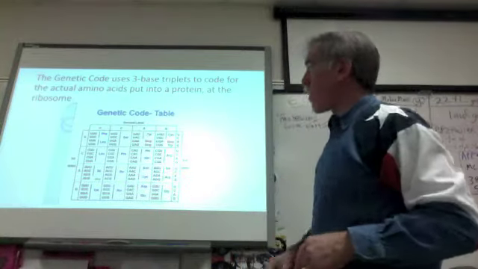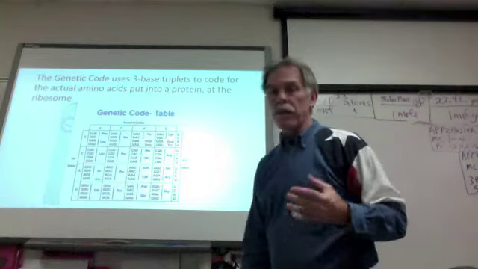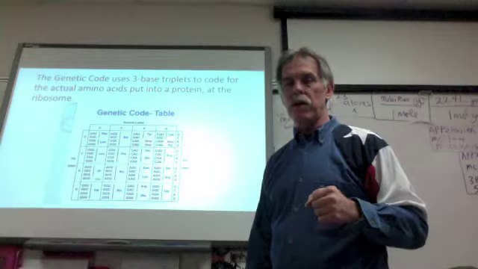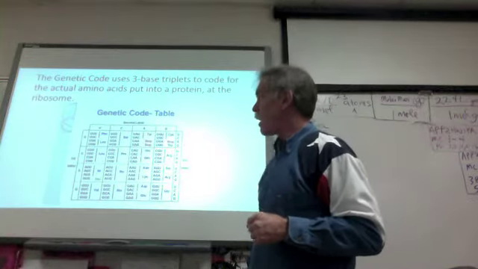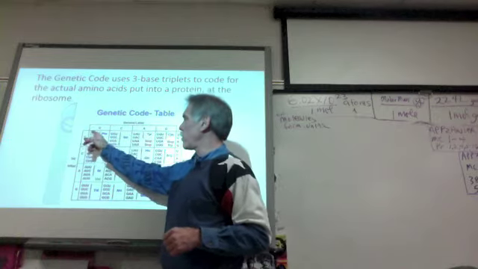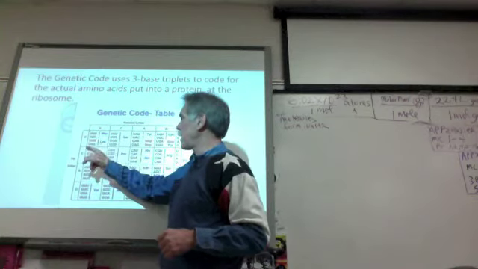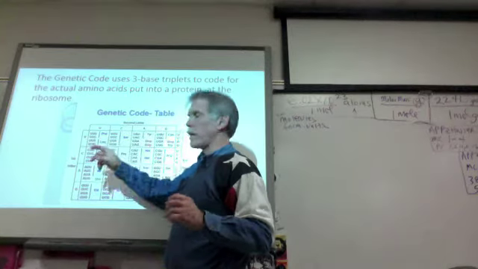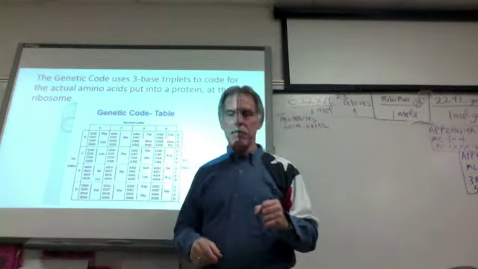So here's the other part of the genetic code, and one that you'll probably be asked to use on the final or on the final review. Notice that it has the letters here, UUU and UUC, both of which code for phenylalanine. That is an amino acid.